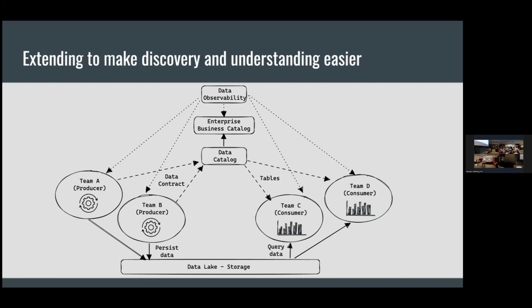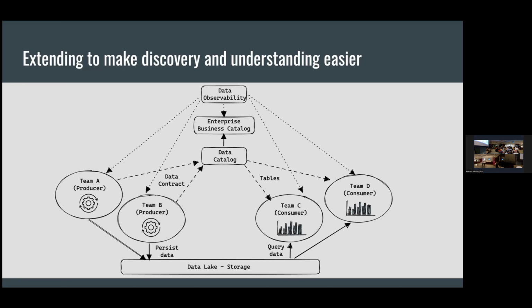So extending this a little bit. Now we want to say, okay, we have some autonomy, we have some separation, we're getting bigger, we have a lot more data sets. We want to make discovery actually better. So this goes back to the catalog. Now I have the technical catalog that's storing my metadata, the location of my data and what structure it's in.